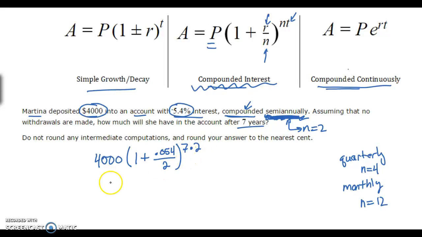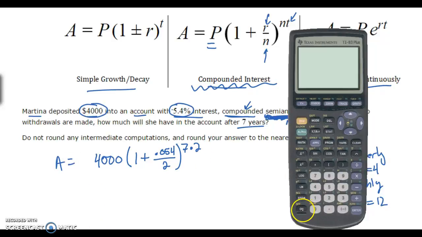So we're going to take all this information, plop it in the calculator, and get an answer to pop out. So she'll have the $4,000 she put in times 1 plus 0.054 split into 2 equal pieces, and then I'm just going to go straight to the 14th power. I'm going to do 7 times 2 in my head. I think you guys should do that kind of stuff too. If you don't do that, make sure that you definitely have both the 7 and 2 up in the power.